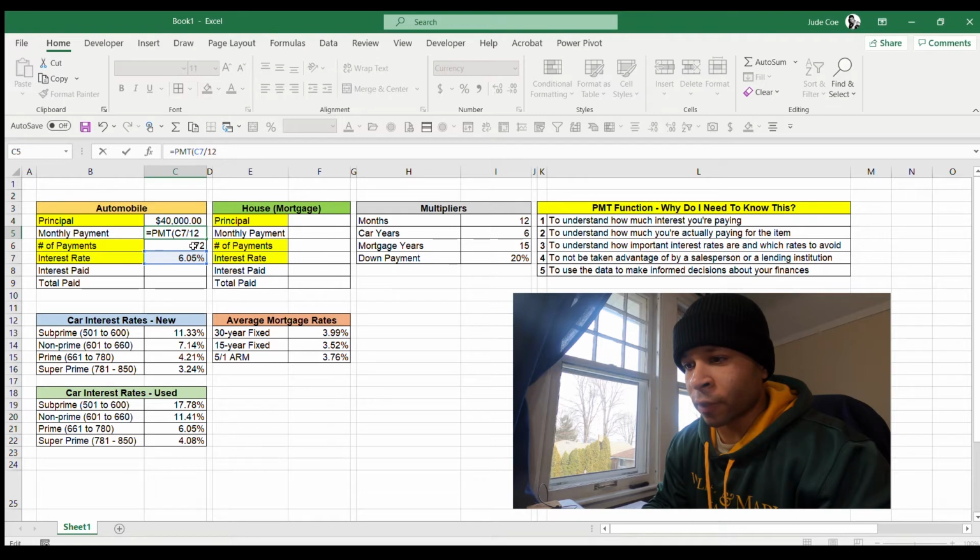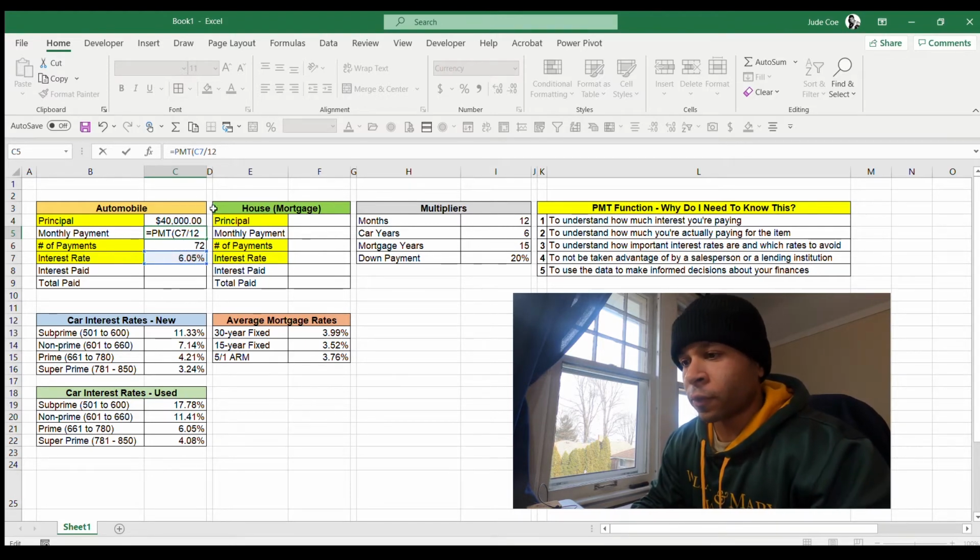And so in order to not divide by 12, we would have to redo the payments, and it would be real complicated. So we're going to just divide by 12. After you have your 12 in there, you press the comma and then number of periods. Number of periods means number of payments. So how many payments are you going to be making?